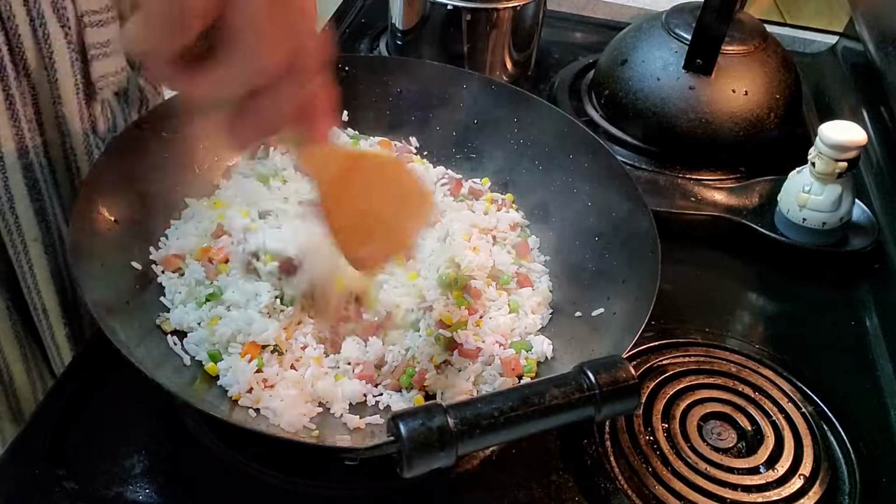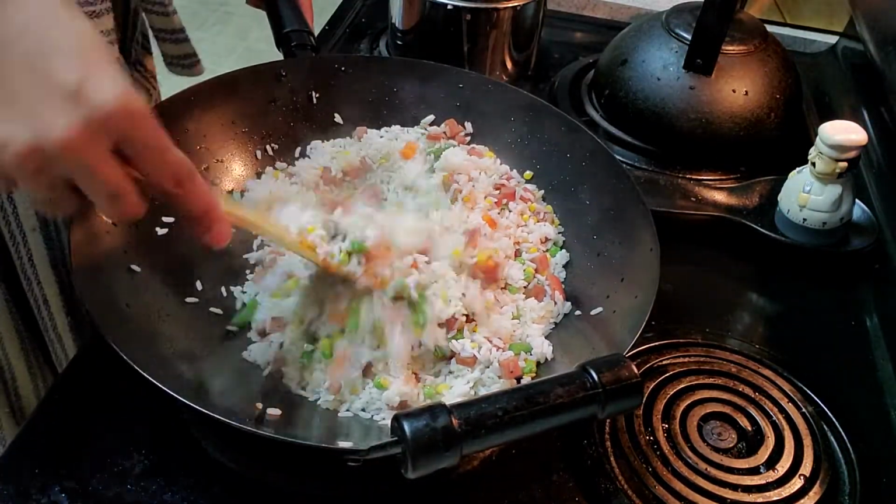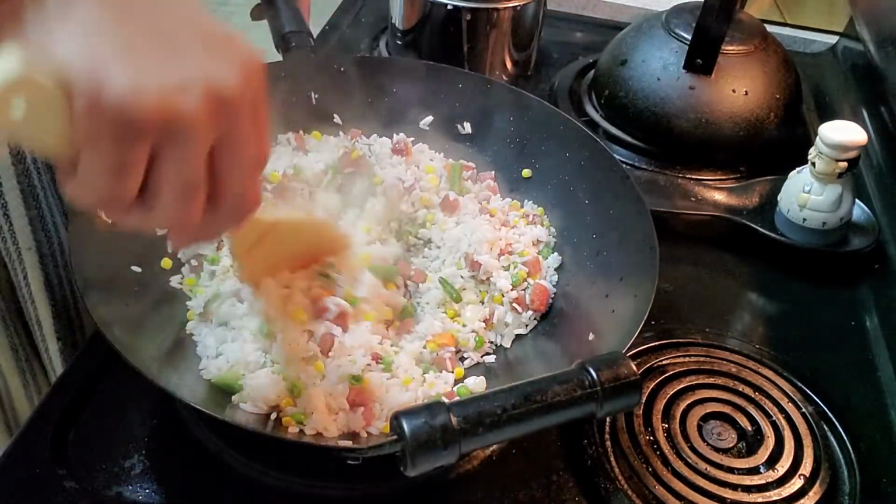You just want to kind of fluff it, scrape the edges, make sure there are no bits and pieces left.